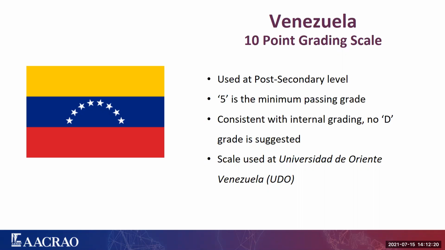The scale is actually 9, 10 is an A, US grade of A, and then 7, 8 is a B, and then 5, 6, and of course, if there's any grading that would be a fraction of that, it would go 5.0 to 6.9, sorry. That's the C range, and again, there's no D range. Below 5 is a failing grade. And so I'll leave you with the thought that if you go in there now, you will actually see this 10-point scale in EDGE Venezuela. And with that, Jasmine, I'll give it back to you.